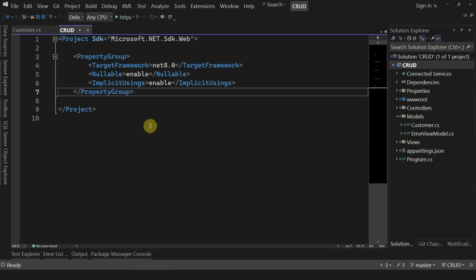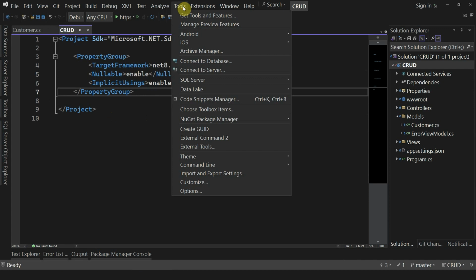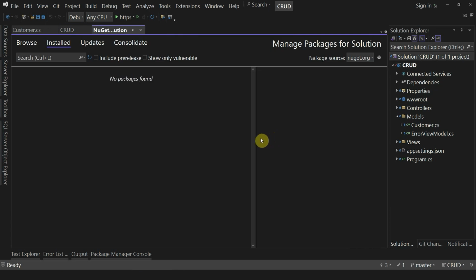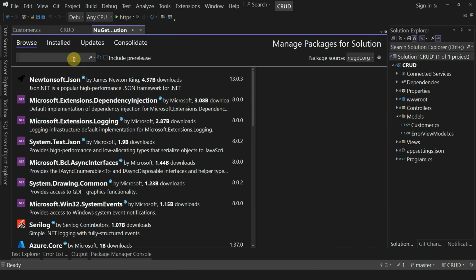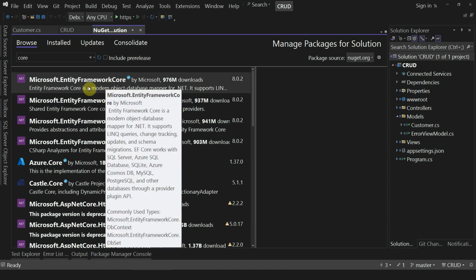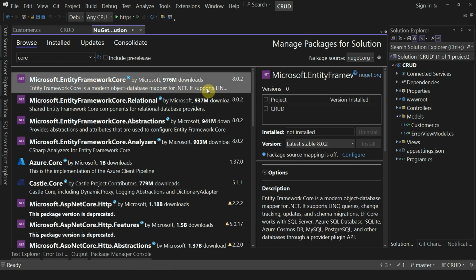Okay, so now I'm gonna go to Tools and NuGet Package Manager, manage NuGet packages for solution, and browse. And here I'm gonna search for core. I want this Microsoft Entity Framework Core. Okay.